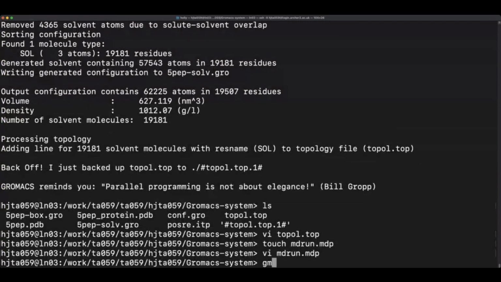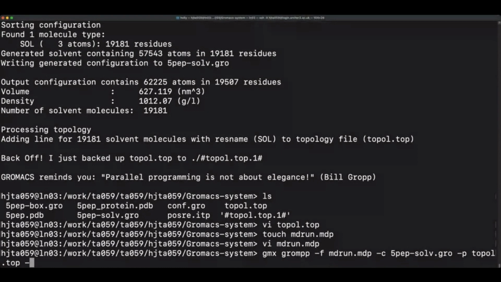And then in the next command, gmx grompp, your input file, this instruction file, which is currently empty, and then your coordinates file, which is the file we just created, the solvated box, your topology file, and then your output for what you want to call this.